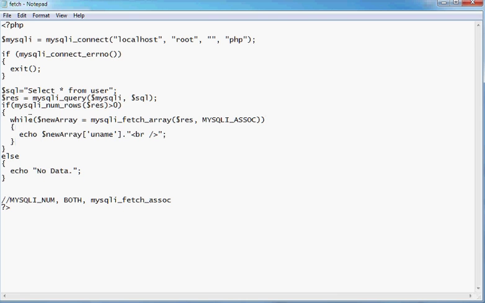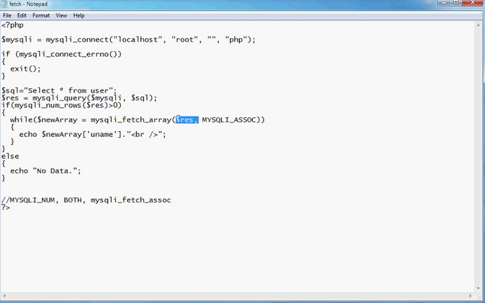In the while loop, this is the most important thing in fetching the data. We need the function mysqli_fetch_array. We can also use the function mysqli_fetch_assoc. There is a small difference between them, which we will learn about later. mysqli_fetch_array uses two parameters.